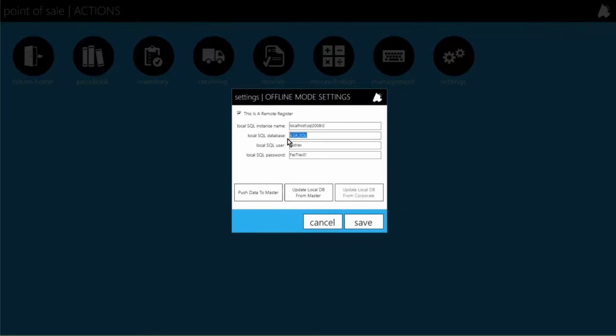After it's pushed, it's going to wipe out all of those sales that were done in that database to make sure that it's once again blank. So every time you go into offline mode, all sales data is going to be totally blank. You have just the necessary, what I like calling static data, your items, your cost, your price, your buy downs, etc. You have just that as your foundation, so you can just do sales and nothing more. You have just exactly what you need.